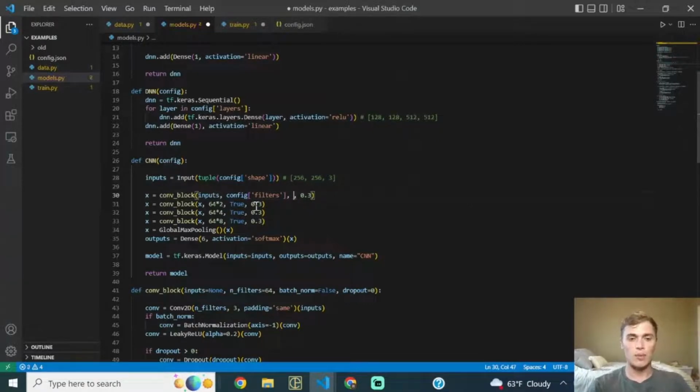So here, another parameter we'll need is filters, and then batch norm, and then a list of dropouts. And this will be the first one. So since we have 4 convolutional blocks, the list might look like this, where you have 0, 0, 0.5, 0.5, whatever it may be. This will just allow you to easily adjust what the dropout layers are when you're doing your hyperparameter tuning.